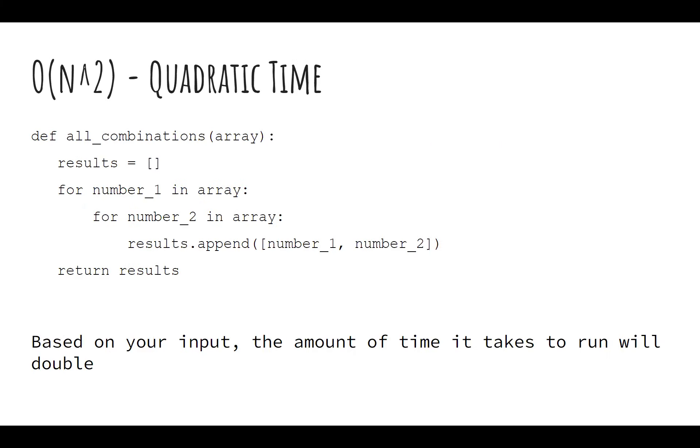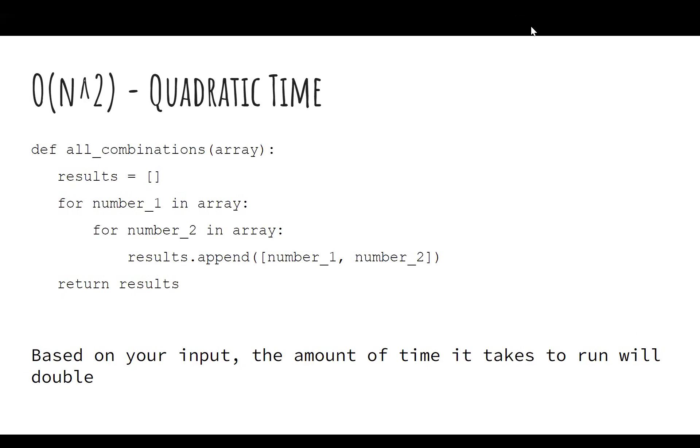And we can get worse than this. We can go to quadratic time. So quadratic time most often occurs when you have a nested for loop. So this is why we like to avoid nested for loops, especially when you're dealing with big amounts of data. So let's think about why this is quadratic time. So let's say that I have a three elements array. So it has A, B, and C. Why would this be quadratic time? Well, we would have to track the values of number one and number two.